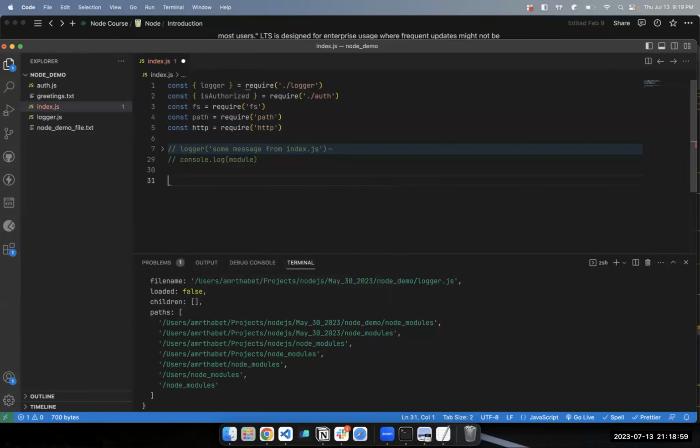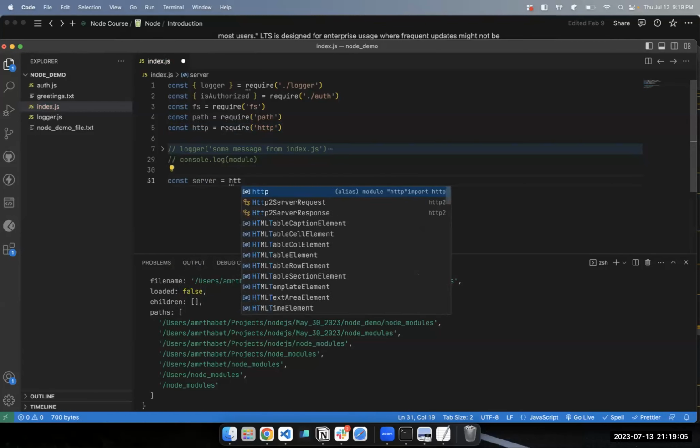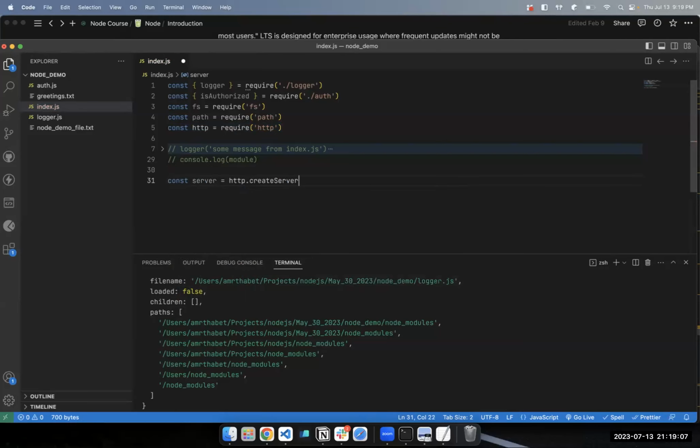Sorry, we need to create a server first, so we can create a constant for the server, and this will be from the HTTP dot create server, as simple as that. This function will take care of interacting with the network card, ports, etc., and then gives us a way to expose an address or a port number, so we can communicate through it.